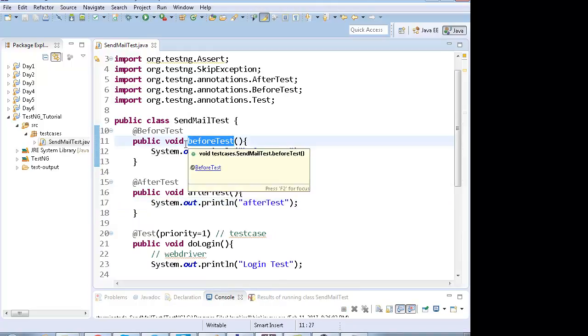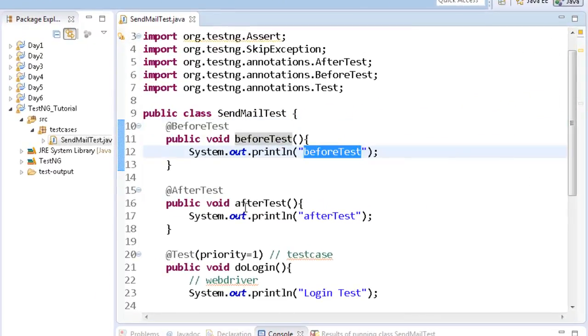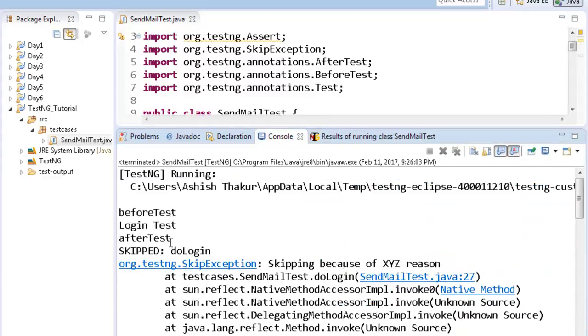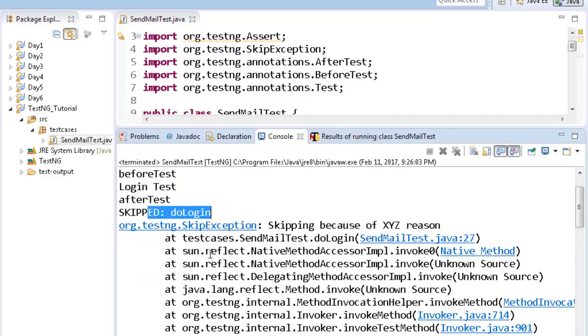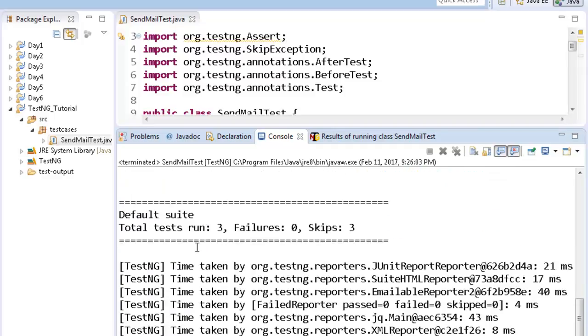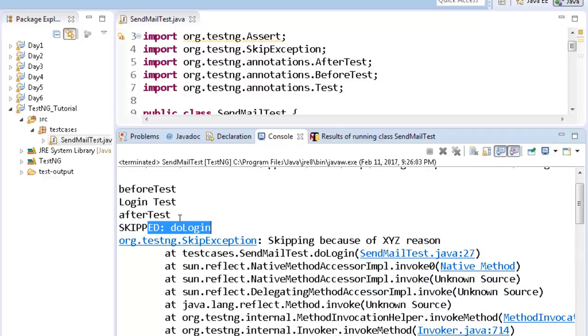in the BeforeTest annotation it will print before test and AfterTest will print after test. So you'll see that before test is printed before running everything, then the login test runs and it skips, everything happens, and in the end you will see that after test is mentioned over here.